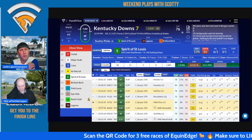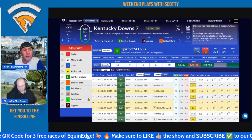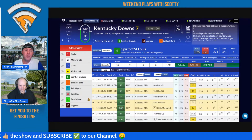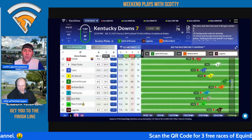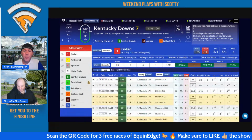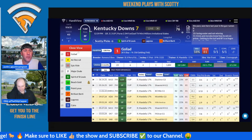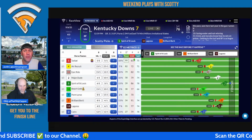We've covered Spirit of St. Louis so much. I mean, I think we've covered a lot of horses a lot. We talked a lot about Tawnyport, but Spirit of St. Louis, he's a nice horse. I think he has not raced here, Oldie, and I thought a little bit, Goliad has that speed. To your point, he has won here before, won 2 races last summer in 6 days. We just talked about that a minute ago. Horses come back and can win here. You saw that happen with Goliad last year.